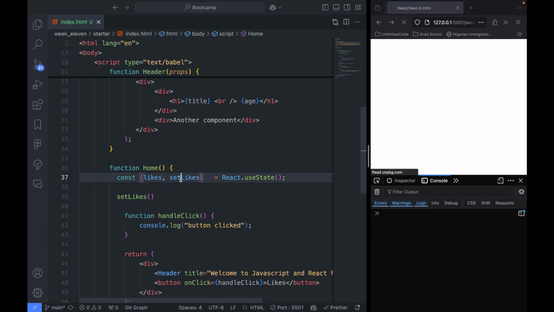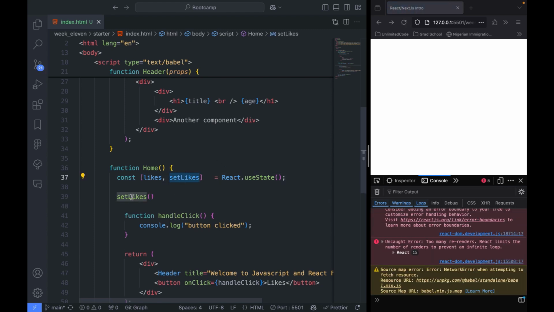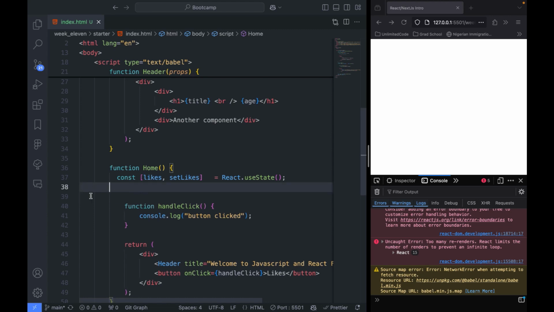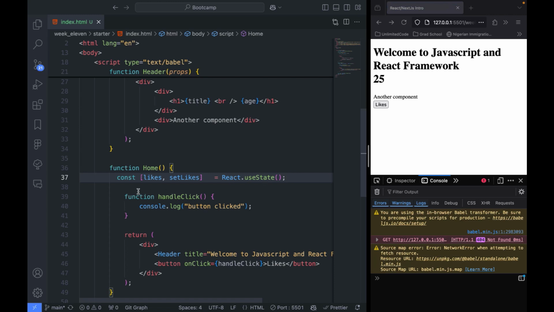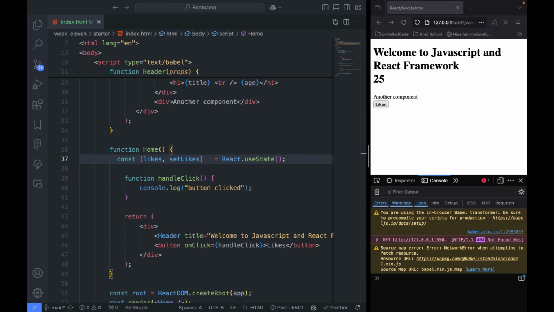So when you are calling setLikes, it is actually a function. So you call setLikes with your parentheses to now modify the content, or the state, of likes at this point. So take note of that. So we've done that. Now we've introduced a state using useState to our code. So how do we now execute? Remember, when we click on this button, the event happens at the clicking of this button. So it is logical for us to now change the state.